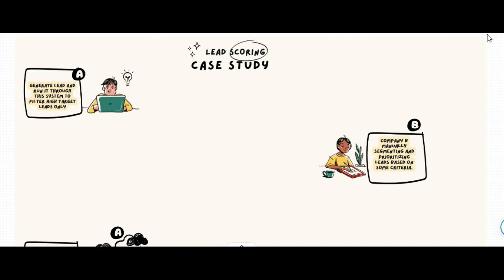And we will see how efficient Company A is at using this model compared to Company B. Now, Company A, when they generate this list of leads, runs it through their system and only filters high target leads, which they will be reaching out to. On the other hand, Company B manually sorts through the list of leads they have and filters them based on some criteria they might have defined for themselves.